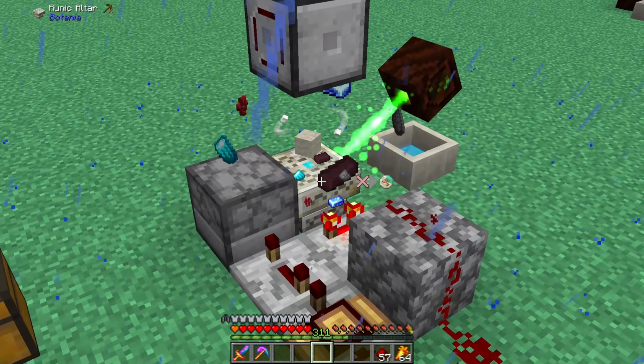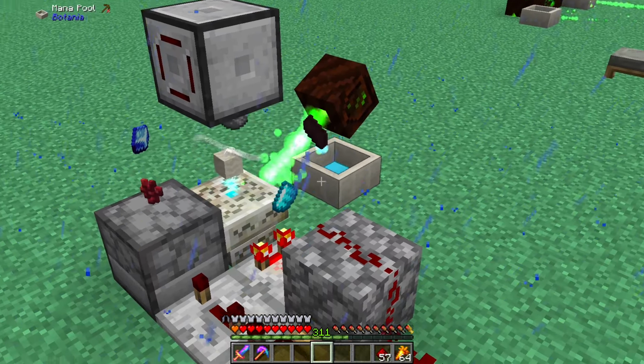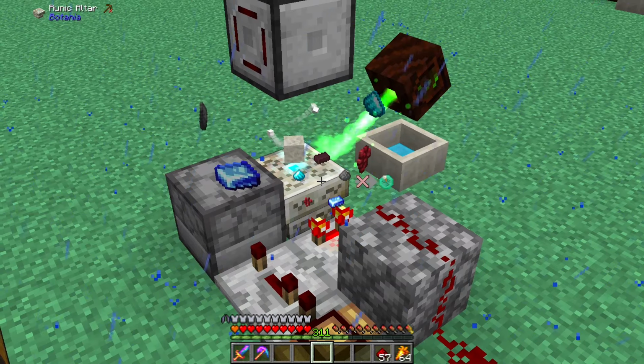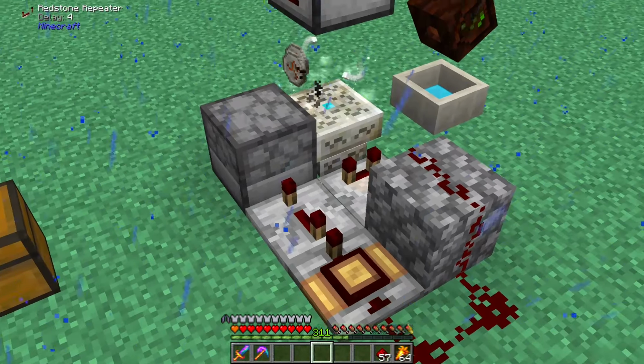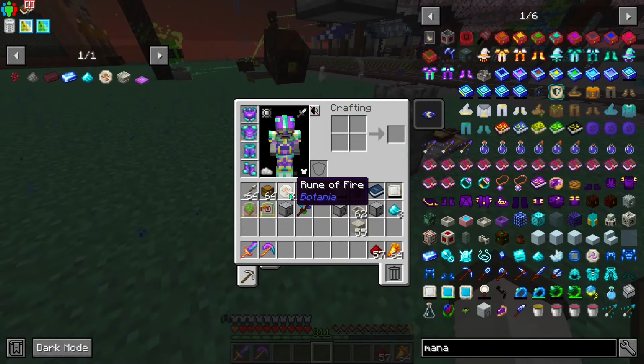And you can see it does begin to craft. It does require mana, which is going to be a secondary thing that we need to actually get. Should complete here pretty soon. You'll notice that it does have a redstone signal, and eventually it'll go through. And just like that, we have our runes.